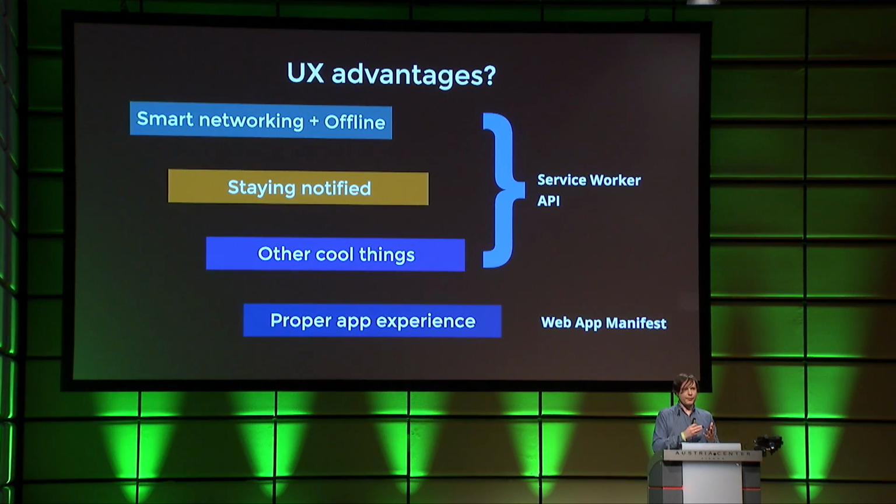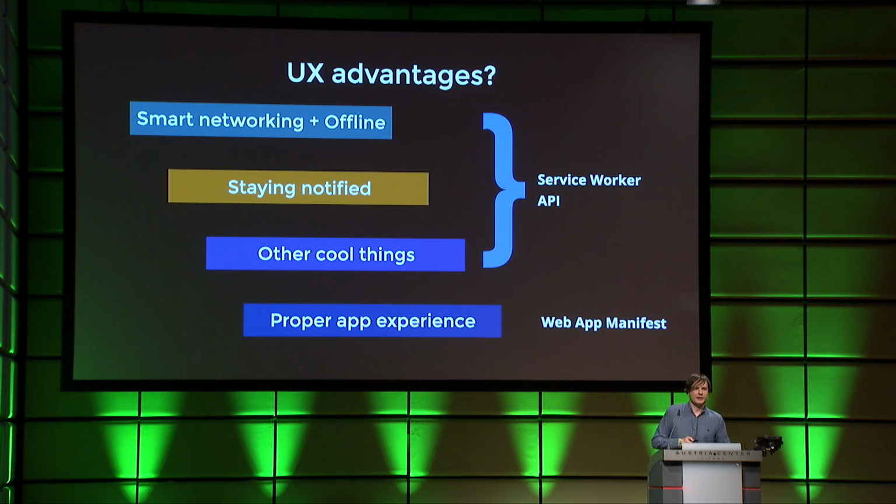And the fourth part of PWA cool UX things is proper app experience. What do I mean by this? The absence of any kind of store, if you wish, of course. So we could have this Microsoft Store, but it's absolutely optional, right? We deliver our app by just deploying it, and that's it. All internet users, they know what to do with a search string, how to type your address. And this part of PWA is driven by a very simple JSON file following the web app manifest.